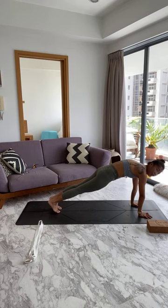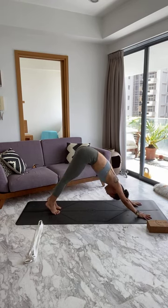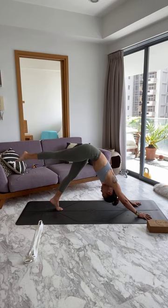Stay in the plank pose first. Push back to the downward facing dog. Feet together, heels up, tuck your chin to your chest. Look at your belly button. Left leg up and back. Do not open the hips, so I want you to squeeze both your legs, tighten both your kneecaps. Keep looking towards the belly button.